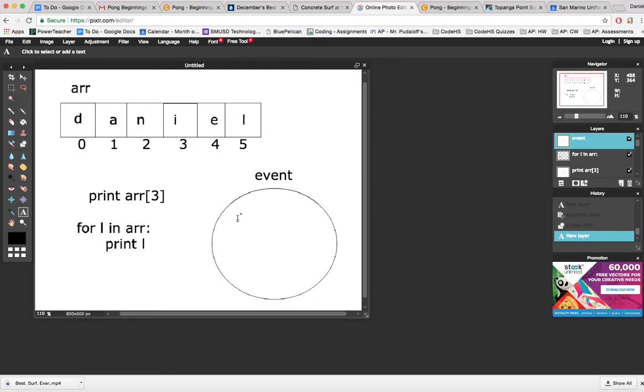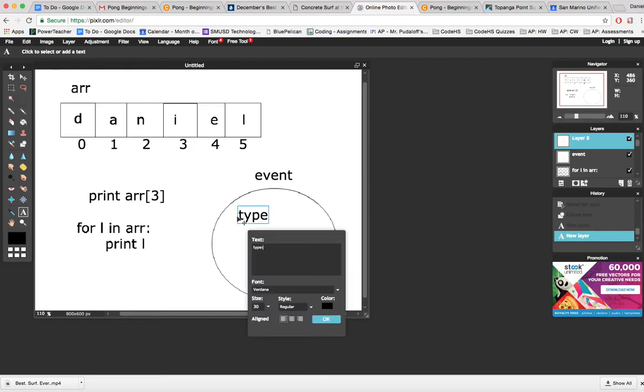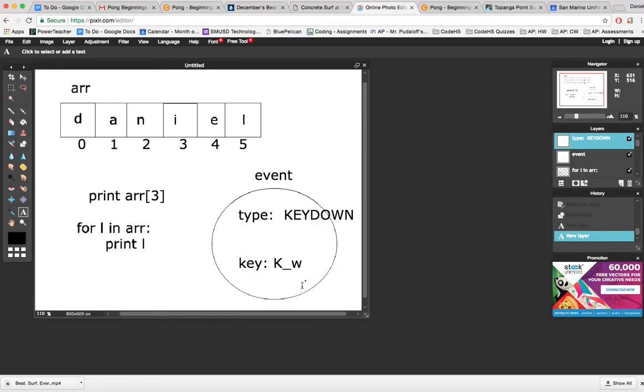One of the variables is going to be type, and the type is going to be key down, and then it's going to have key, which is going to be W, or K underscore W, which is the code in Pygame which represents the W key. All right. So this key object, right? It's an object because it has two variables.